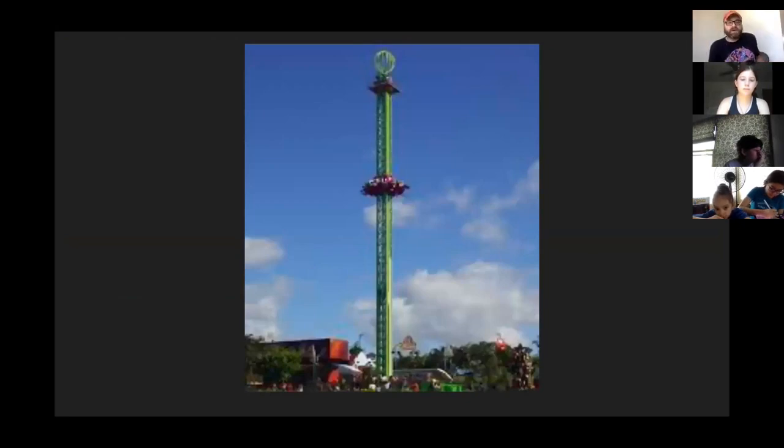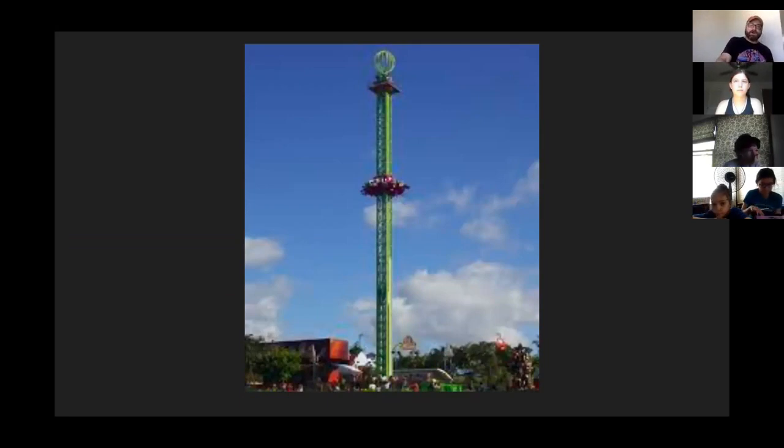This is a regular gravity ride, a free fall ride, where you take the guests up into the air, and then at a certain point they drop, and sometimes they bounce and go up and down a few times. But basically the thrill is that you are dropping from the air. So you have this free fall that gives you a little lift in your stomach that is exciting, and that's the thrill of the ride. Now this one is just an out-of-the-box ride. This is a regular ride with no story to it at all. You wait in line, you get on the ride, you go up and down a few times, and then you get off. No story at all.